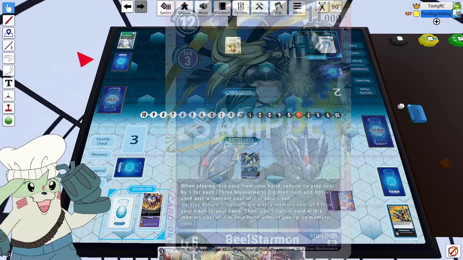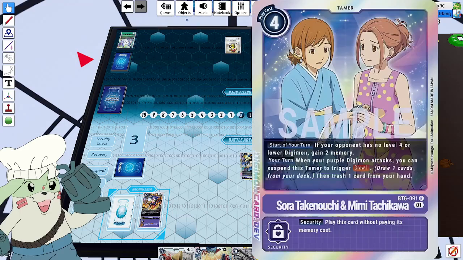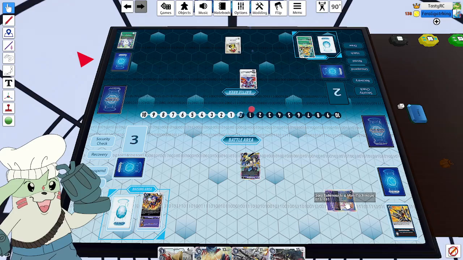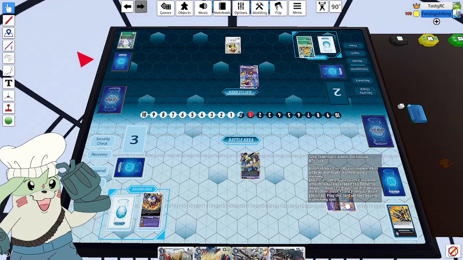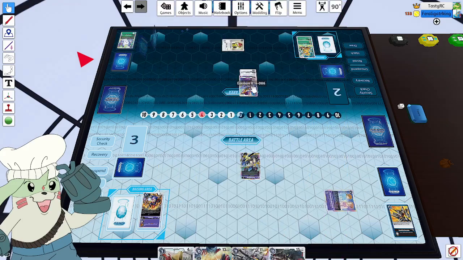Bielstarmon's putting in work. We were able to trash that. We could have done it sooner for less memory if I remembered to activate this off the effect. I didn't want to go back and be like, oh wait, I forgot to activate this. You know, because that's the only way I'm going to learn if I remember, because I've only been playing this deck for a couple of playtest sessions now, and unfortunately he does get to do the when digivolving effect. We did give him too much memory, so definitely glad I didn't at least give him 7.